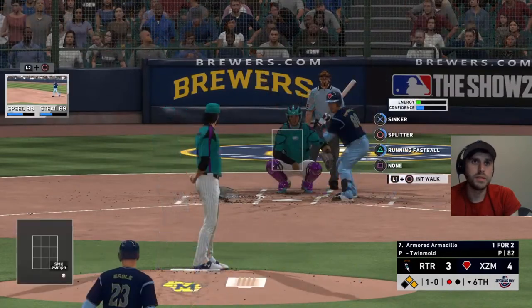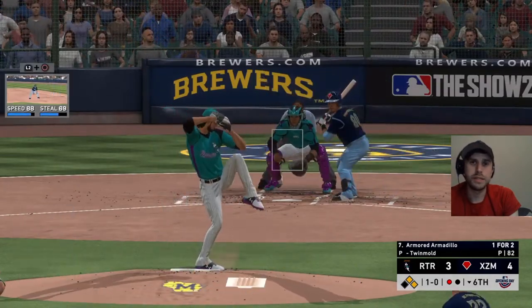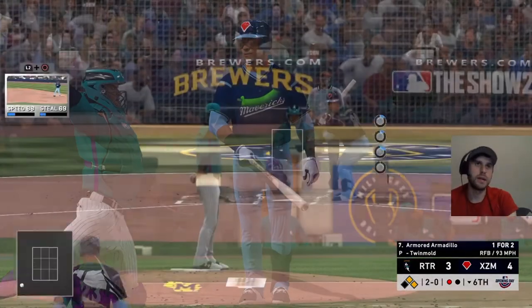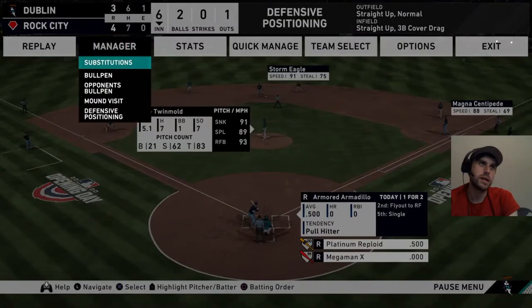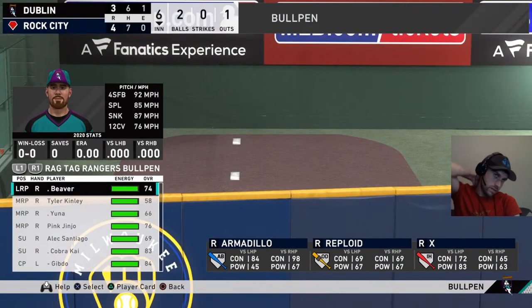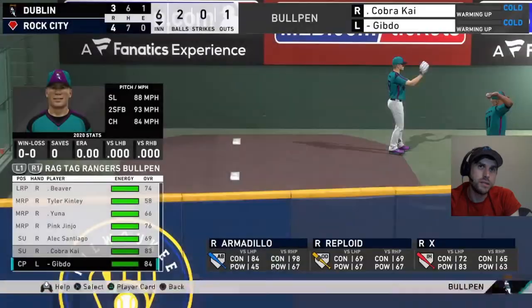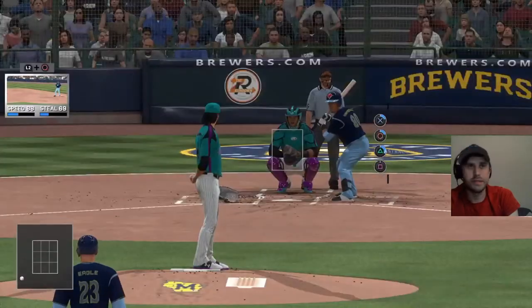All right, Twin Mold is starting to struggle a little bit here. Yeah, I gotta get the pen up. Gotta pause for a minute, collect my thoughts, get the pen up. All right, I think I'm gonna warm up Cobra Kai and Gibdo. I know Gibdo is my closer, but Gibdo is good.